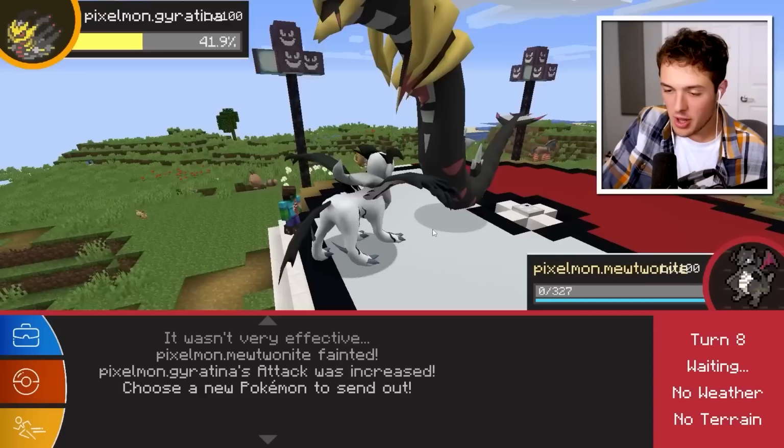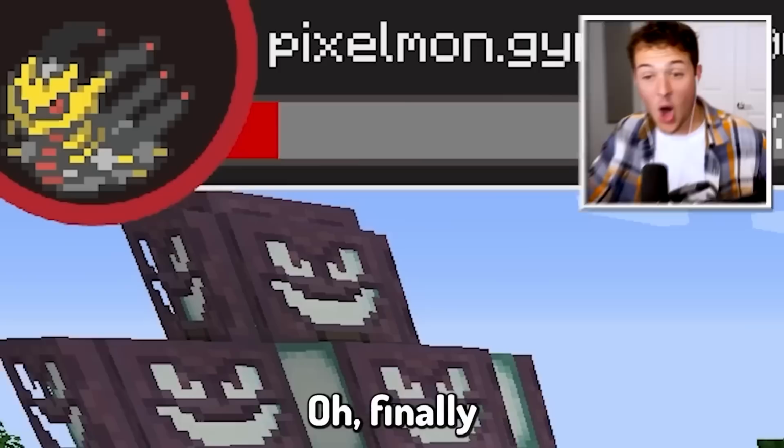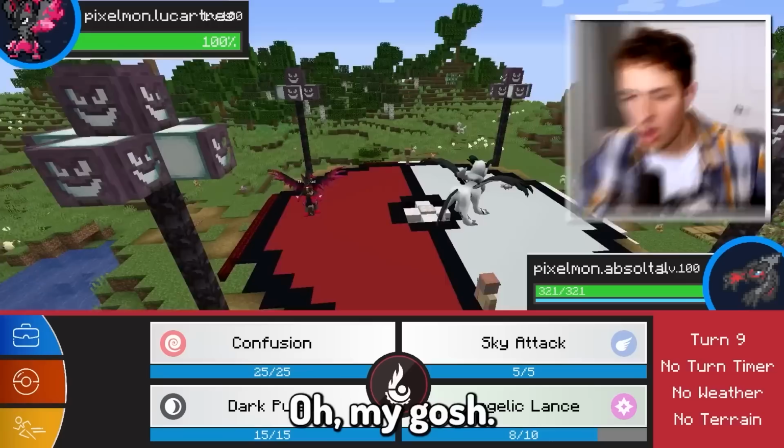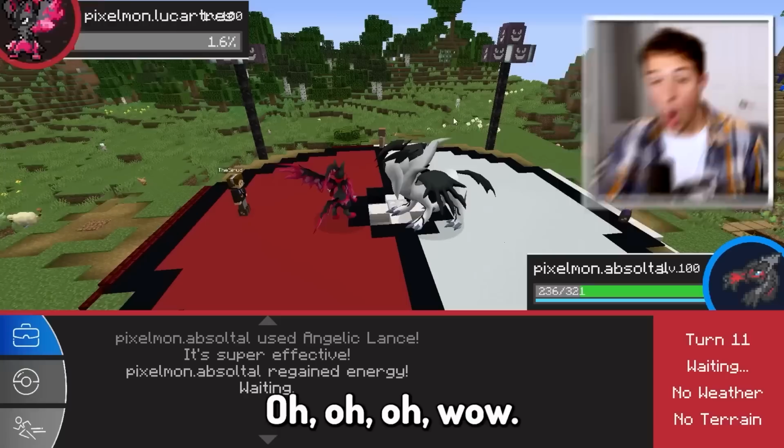Literally, my best Yu-Gi-Oh looking Pokemon right now. He is pretty cool looking. Yeah, that is for sure. All right, we're going to try this move. Oh, finally. We take one down. Let's go! Oh my gosh, dude, you have some crazy Pokemon! It literally had a 90% chance of hitting! That is very unlucky. Oh! And you regained so much health from that, too!